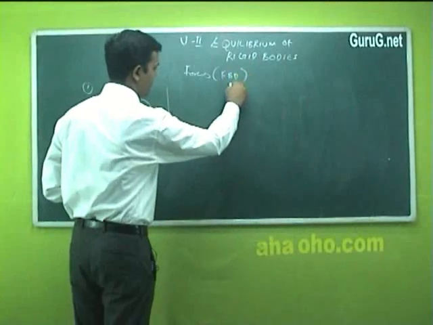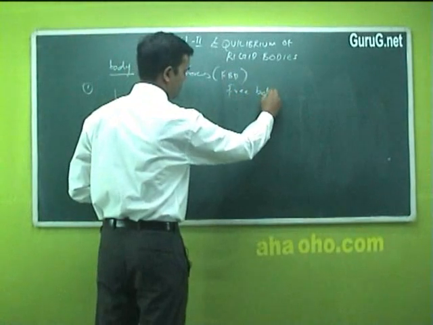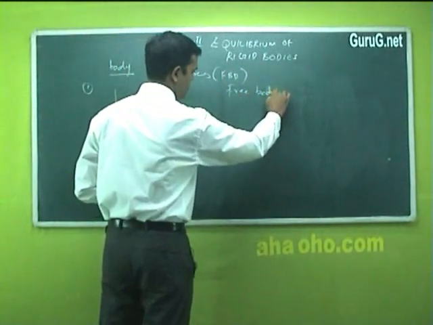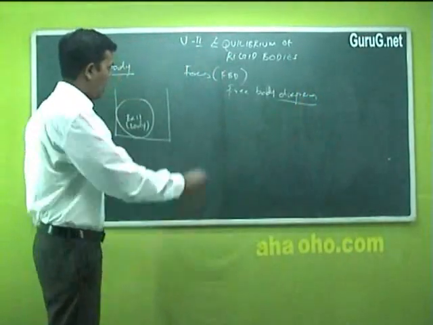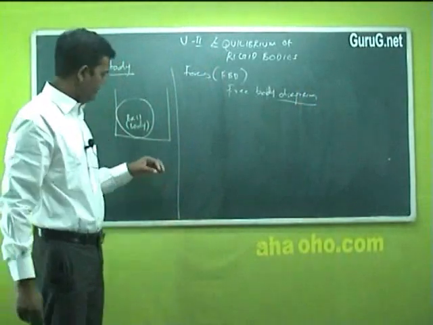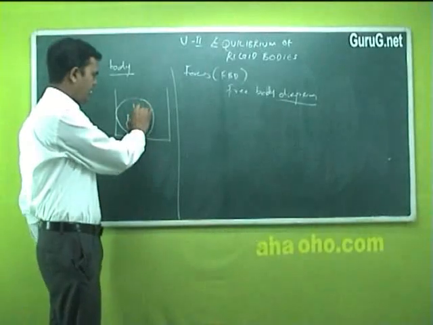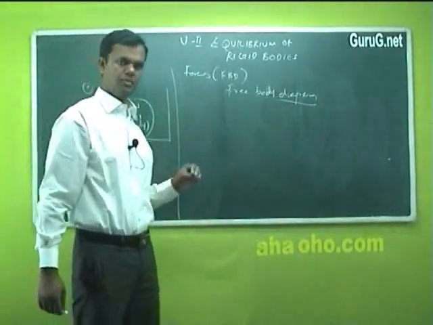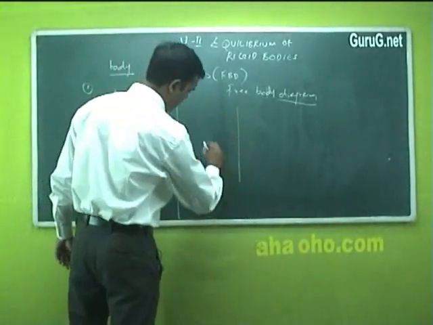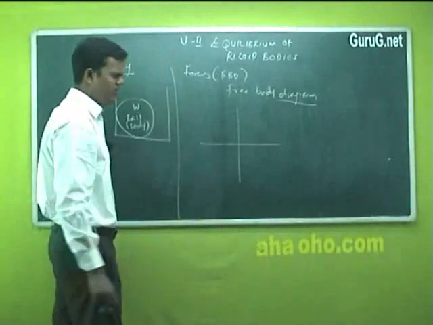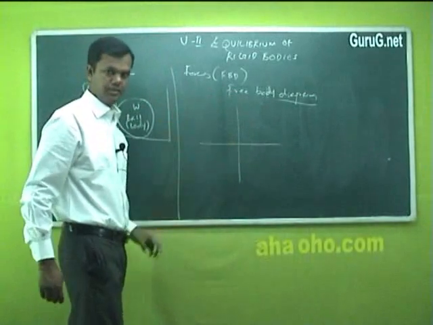FBD means free body diagram. How can I write the free body diagram? The forces applied to the body alone is the question, right? And it will have some weight, is it not? The body will have some mass or weight. Now what I will do, I will just draw a plus symbol, which can indicate the degrees, 0 to 90, 180 and 270, etc.